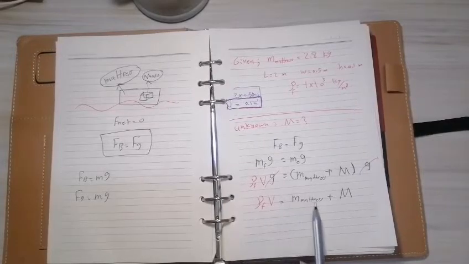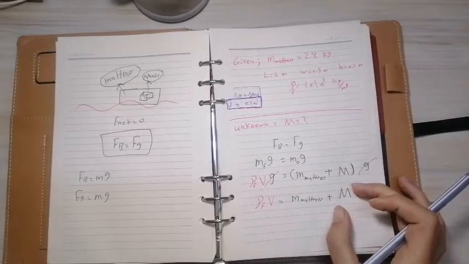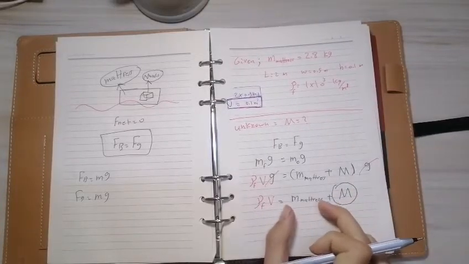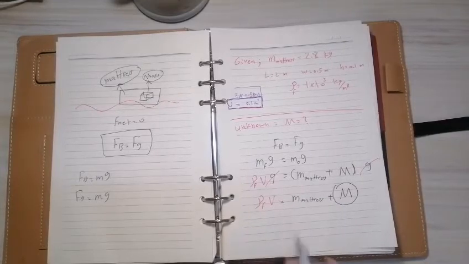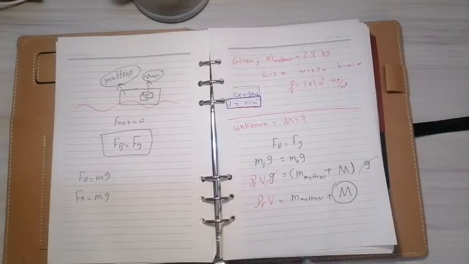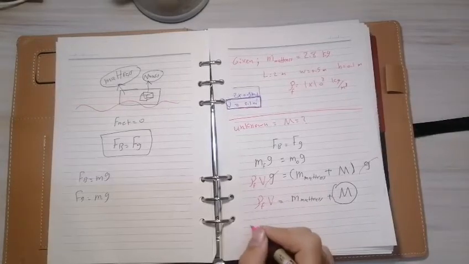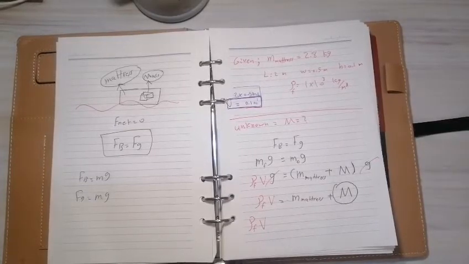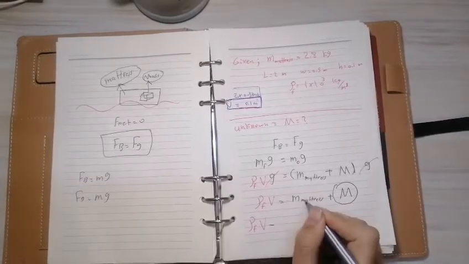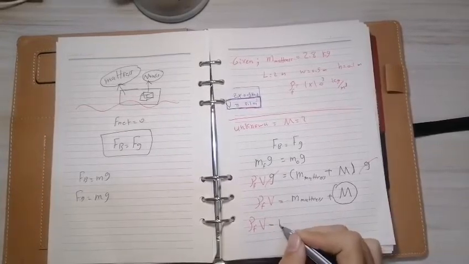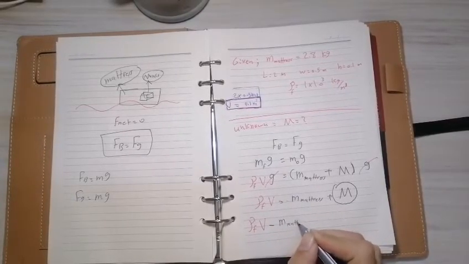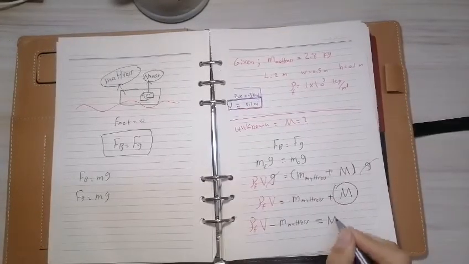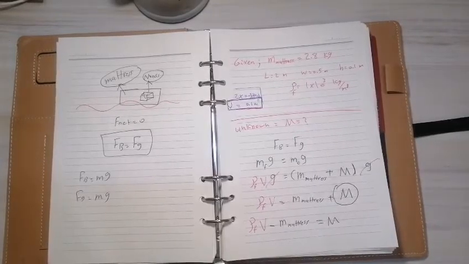Okay, so I'll take this mass of the matrix to the other side so that I can find the external mass. So I'll single out this one, this will stay here, and this mass of the matrix will go to the other side. And because it's positive, once it goes to the other side, it will become negative. So this will be rho F multiplied by V minus the mass of the matrix. And this will equal the additional mass. Just insert the numbers and you will get the answer.